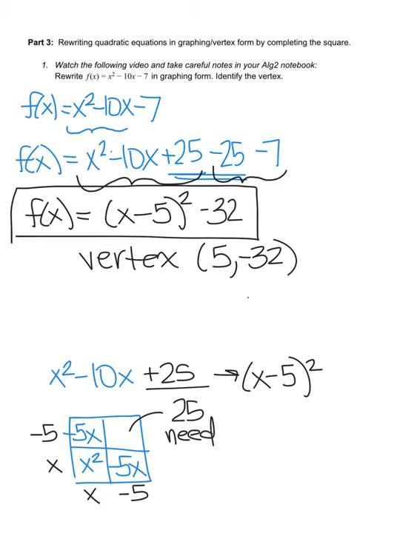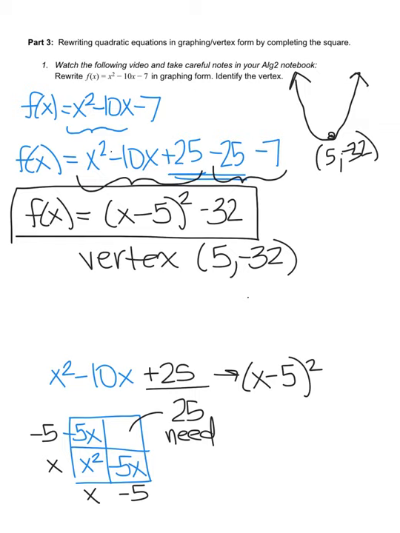The other thing we sometimes want is the axis of symmetry. And so what I know about this parabola right now, I know it opens upwards because its a value is positive 1. And I knew that because that's the coefficient in front of the x squared. There's a 1 out front here, even though we don't see it. I know my vertex is here at 5, negative 32. There's a negative in there.